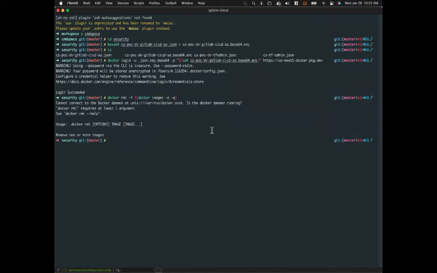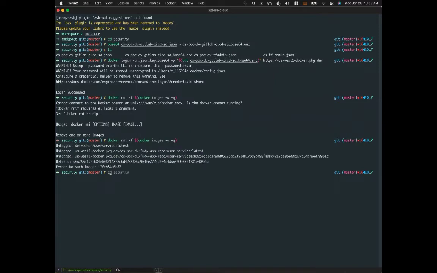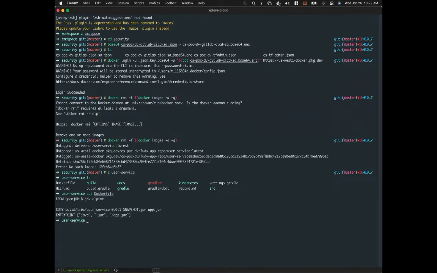Okay, now it's started. Now what I do is, first go to the user service directory. Now we have this Dockerfile. So now all we have to do is docker build.